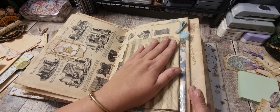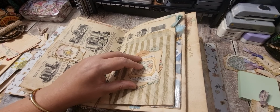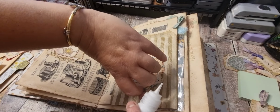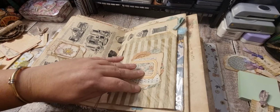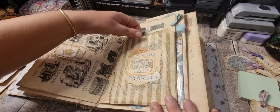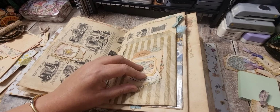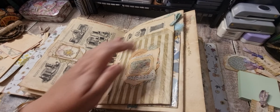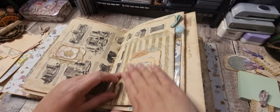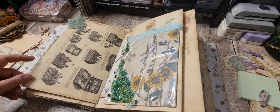Okay, now I'm hoping a postcard will fit in there. These bags. Can I get under that? Yep. Brilliant. I'm not going to put anything on the back. One, I haven't got anything, and two, I don't think it needs anything. And you can put some paper on if you wanted to write on there. Is that dry? I think it is. Okay.